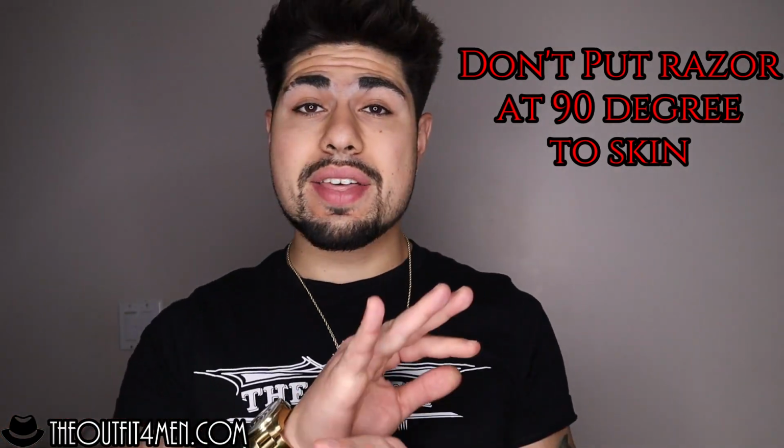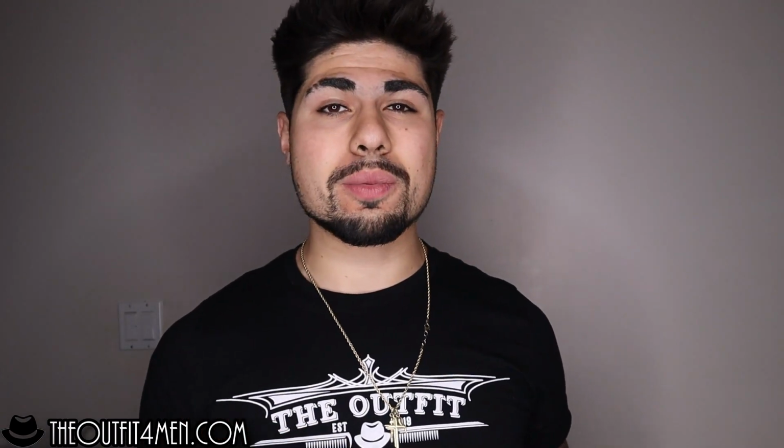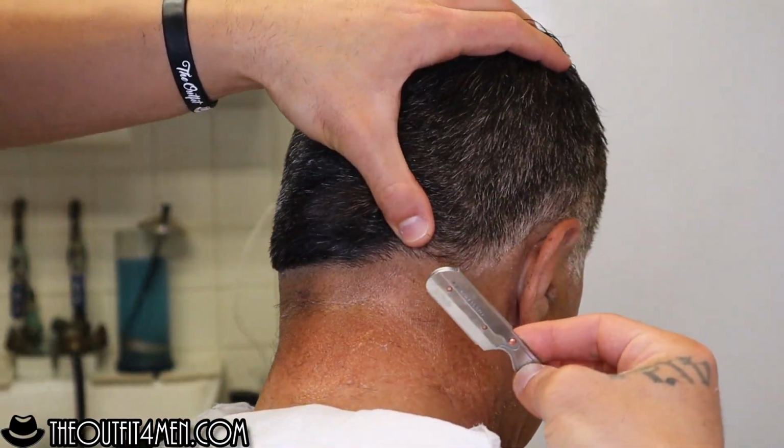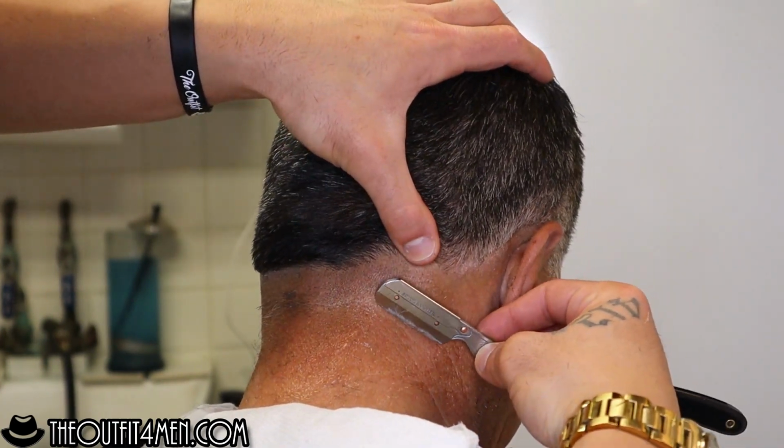So I think a lot of people, when they see barbers using that straight razor or anybody using it, they think that it's just straight on the skin at a 90 degree angle, and that is the absolute worst way that you could go about it, because you will cut yourself or your client. What you probably don't realize is that it's a lot of stretching. I cannot stress that enough. You cannot stretch the skin enough when you're first starting to use a straight razor.